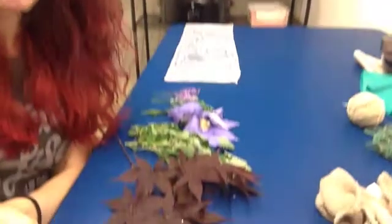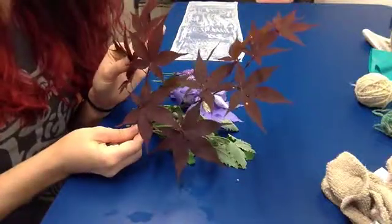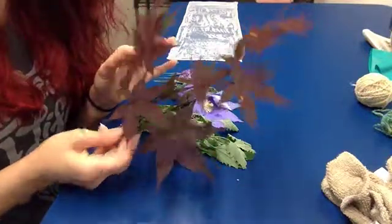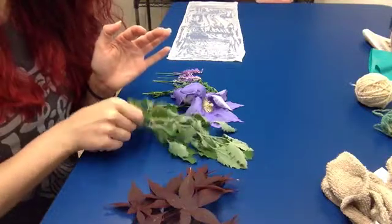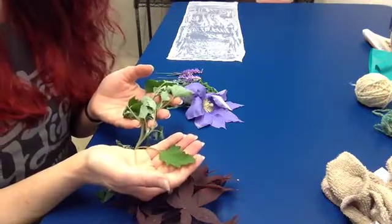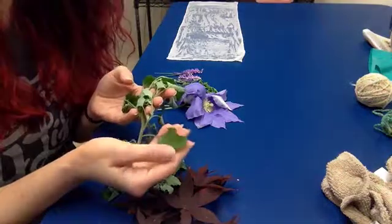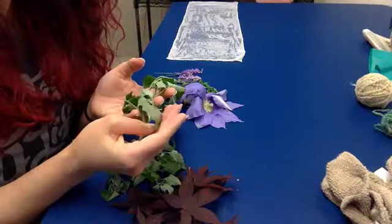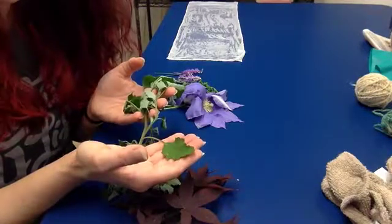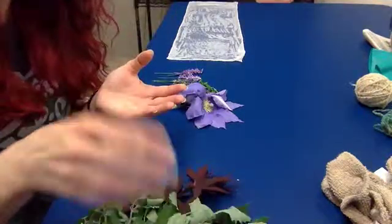So let's look at what I have here today. I'm just going to turn my ghetto camera, which is just my computer, and show you what I have. So I have some Japanese maple leaves. We'll see what happens there. We should at least get some tannins out of that. I have some lamb's quarter. This is a very common weed you'll find all over the place. It is edible, although I must admit I personally have never eaten it for whatever reason, but I do pick it quite frequently to feed to my rabbits and horses when we have an excess, which we always do because I always let it go to seed.